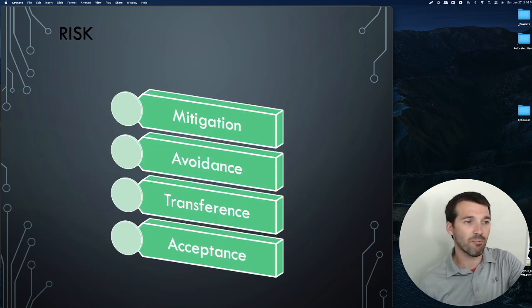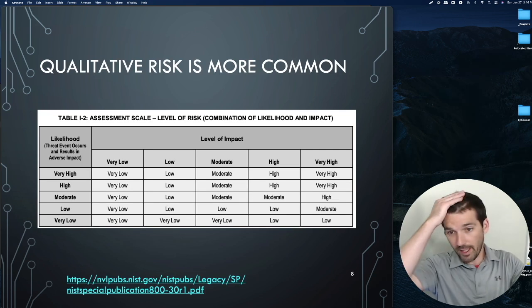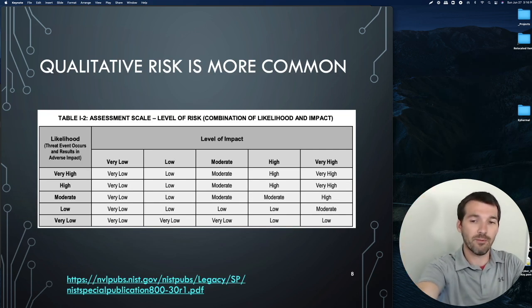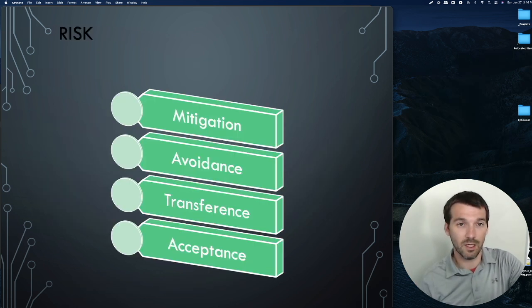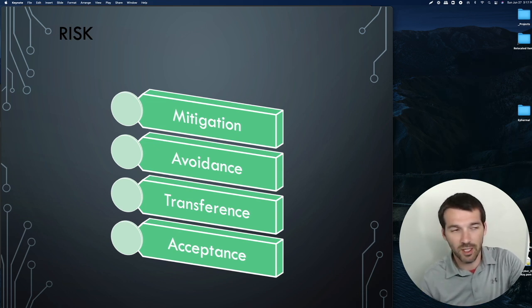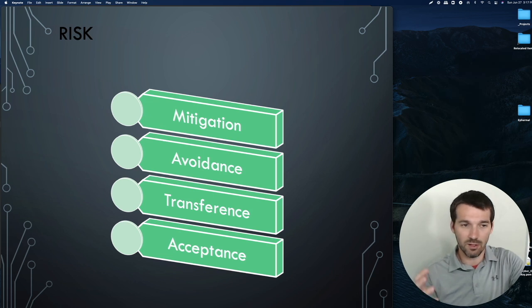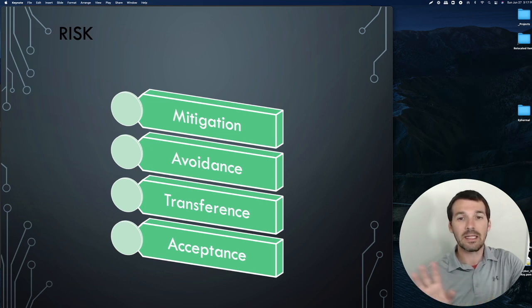Now, when you're dealing with risk, going back a slide, let's just pretend that we have a risk that's moderate, dead center, okay? When we need to do something about it, what are our options? Well, these are the 4 options, exhaustively, of what you can do with risk. You can mitigate it, which means do something about it. You can patch it, you can move off that system, you can cut down the amount of access to it. You can do avoidance, right? Avoidance means just completely eliminating it.